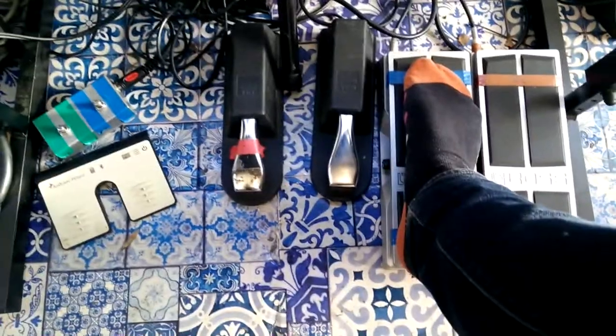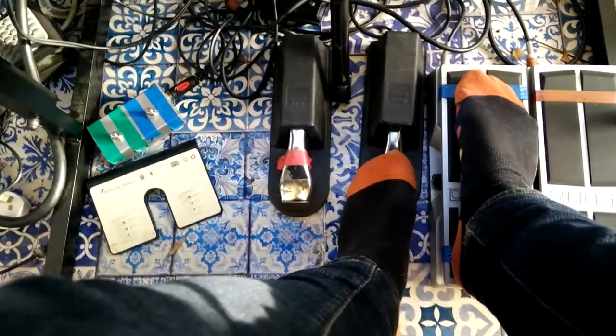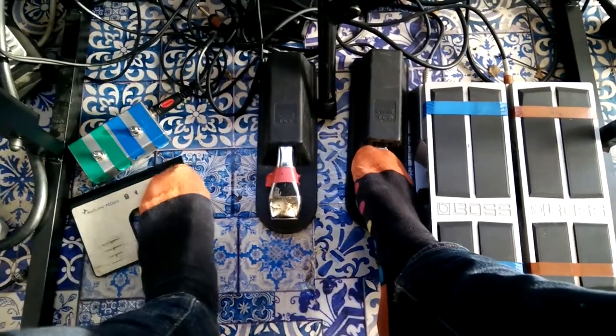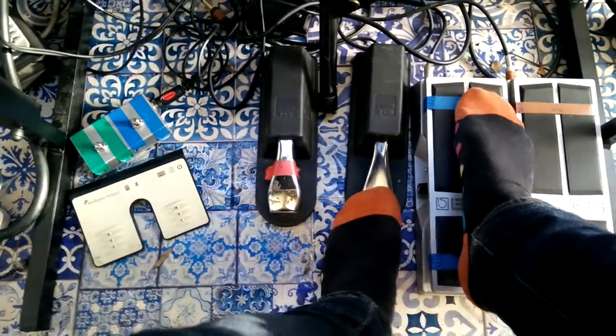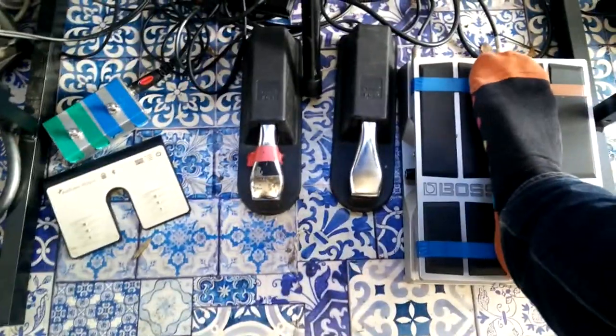It does however lead to the occasional sticky situation where if I'm holding a chord and shaping it, and I have to turn the page, I have to hop to the sustain pedal to hold the chord, change the patch, and then hop back again. That does take a little bit of practice. Both of these pedals are side by side, so if I need to I can do them both at once.